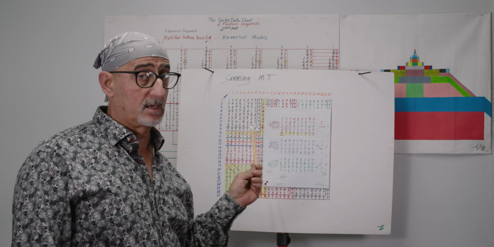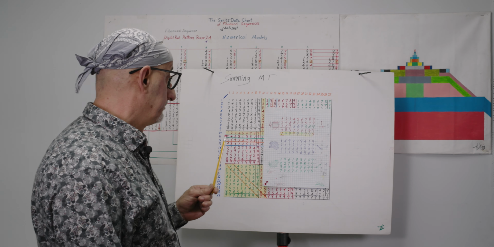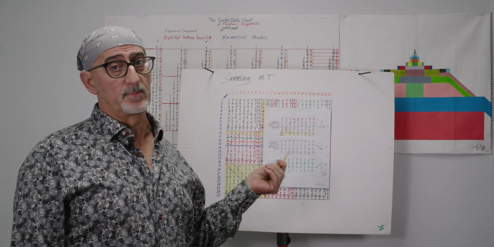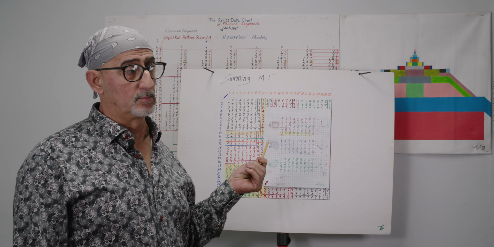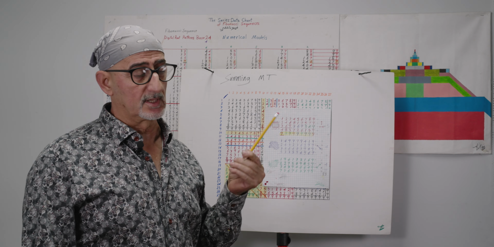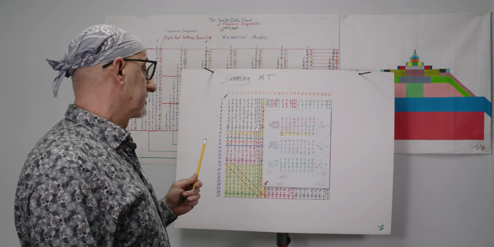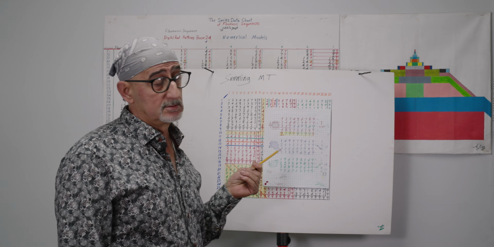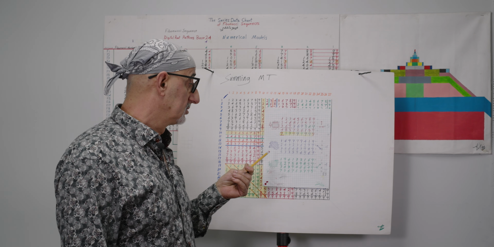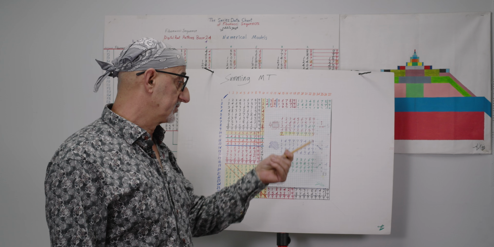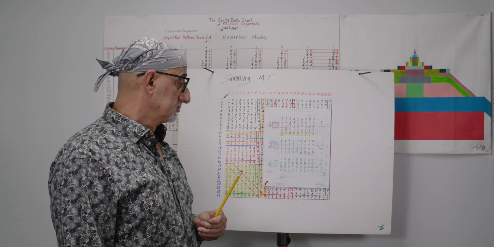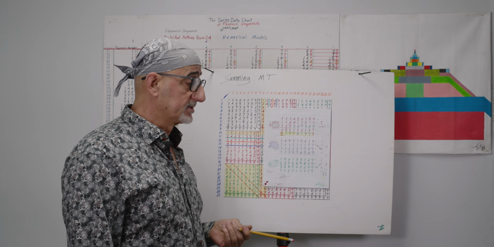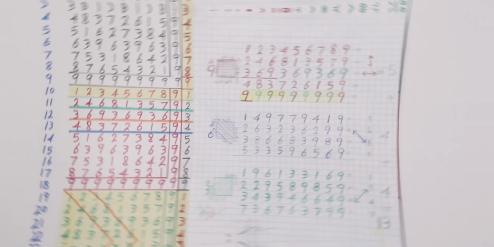Okay, so now we go back to explain where the 3, 6, and 9 appear in the number system, like the multiplication table. It appears in a lot of places, but right now I'm just going to show you how it appeared in the multiplication table in 13 different forms. Well, one of them is all 9s, but considered 13. So let me show you how.